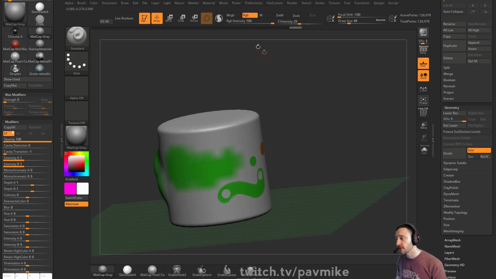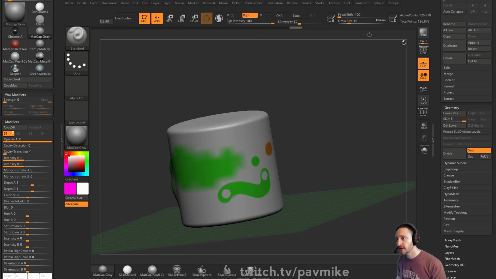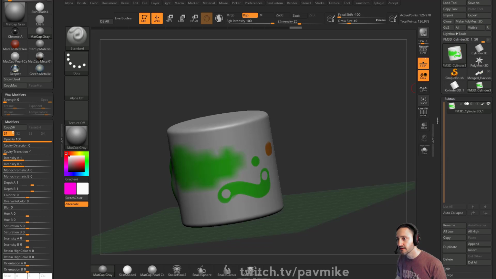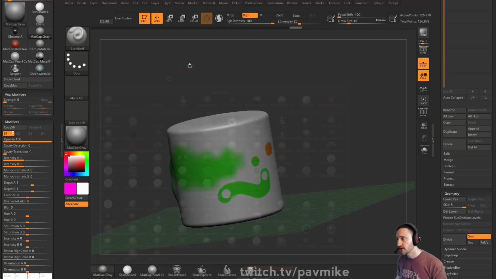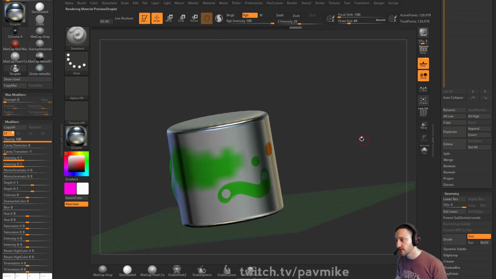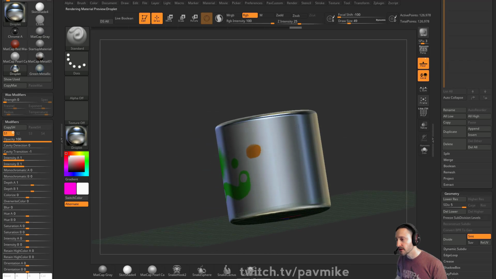So we're painting with color. We can also paint with material. Because I haven't assigned a material to this object, it's just sitting there because I've only been using RGB. If I'd been using MRGB, I'd also be painting with a material. But since I haven't, I can go through here and switch this to other materials. So we can say we like this material.